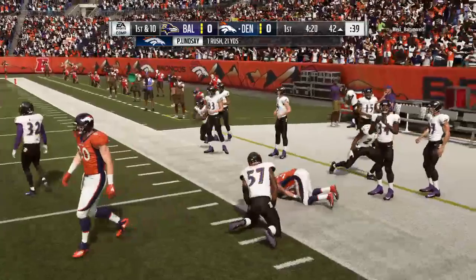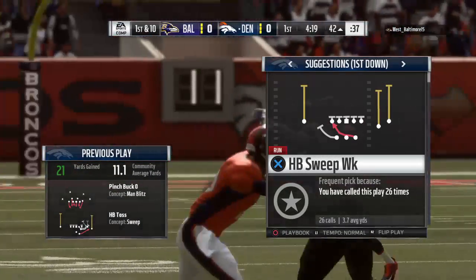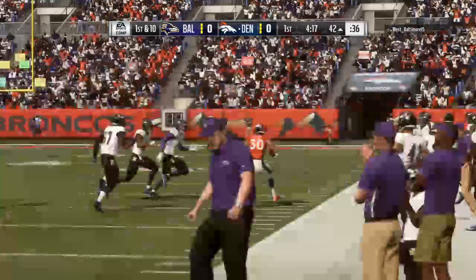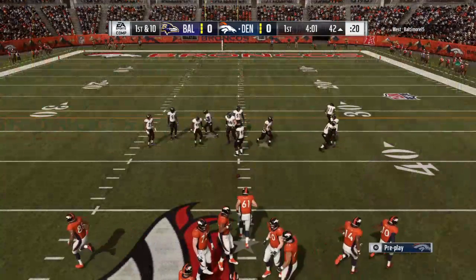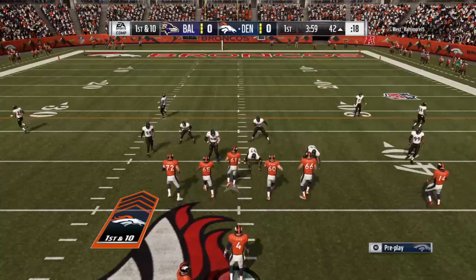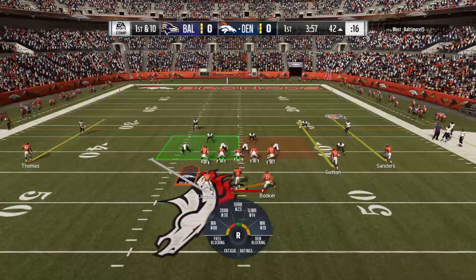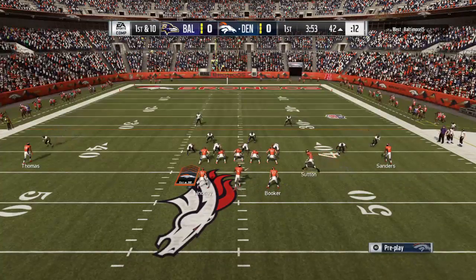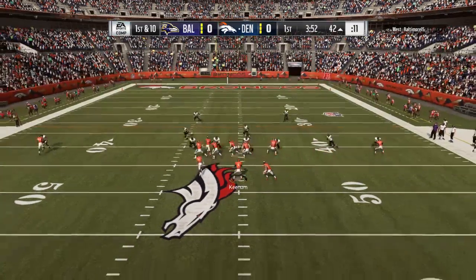That's good for 21 yards and a first down. Well, no slow start here. A couple nice chunk plays back-to-back. I love the momentum that they're showing here early because they did it both ways, right? Threw the ball on first down for a nice chunk of yardage. Came right back and ran the ball. Looks like they've got the defense set back on their heels. Let's see if they can keep this moving.